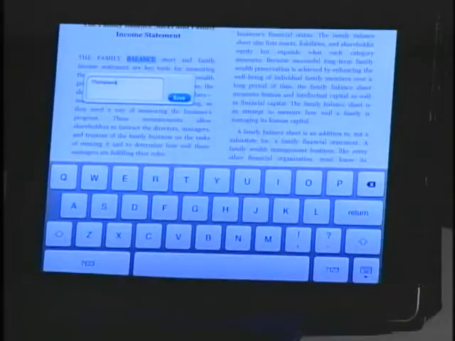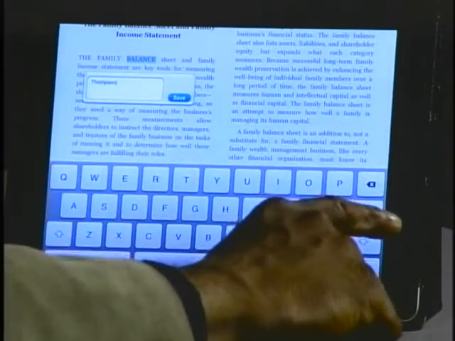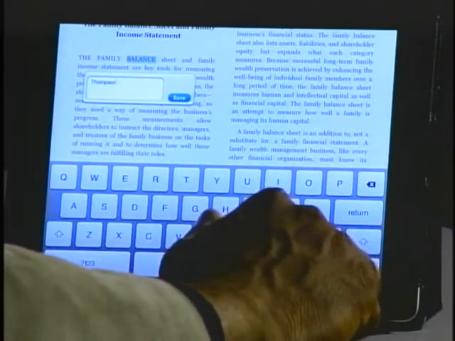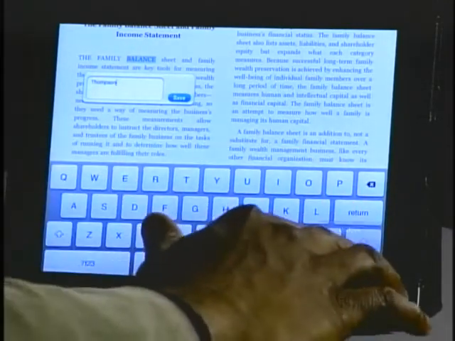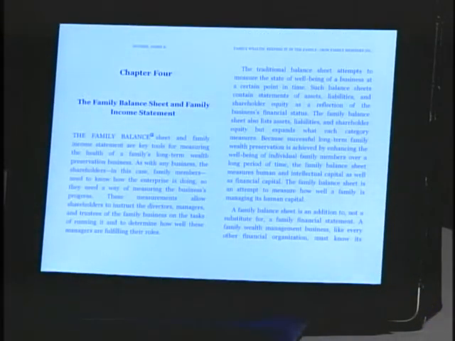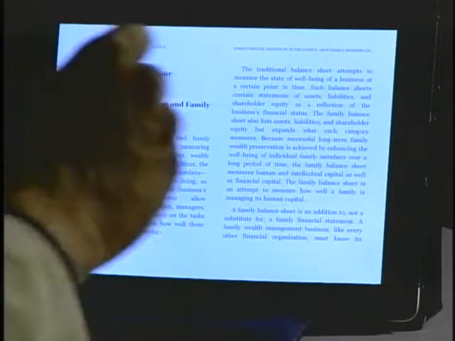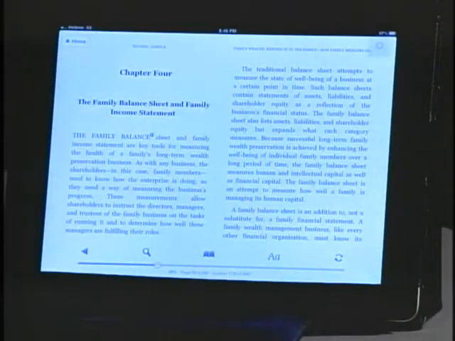So let's go back here, and I want to show you a couple of things. If I didn't want the screen to show or display, I will hit the button, and notice here, this button allows me to minimize my keyboard so now that I can see my entire book. So this is just one of the ways in which I'm showing you how Kindle can be used.